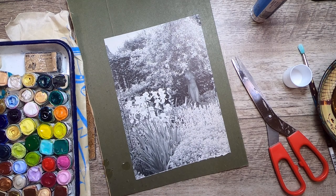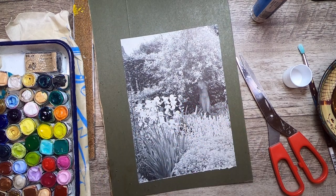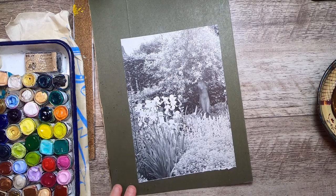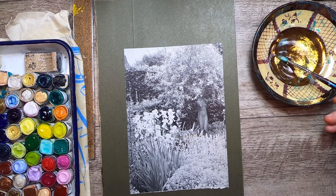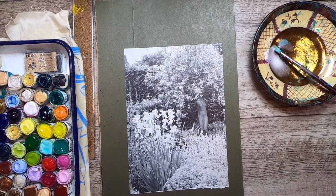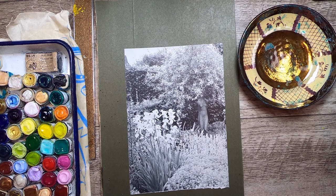I've got to watch my drips — this bottle has gotten a little drippy. I'm getting my Beam paints wet. For those not familiar, I typically use Beam paints for most of my watercolor projects because they're an indigenous Canadian brand and they're good for the planet — healthy, safe for children, low waste. They come wrapped in beeswax, which is really nice.